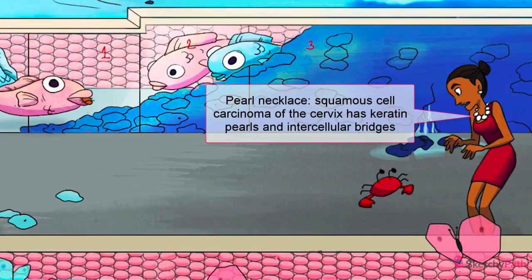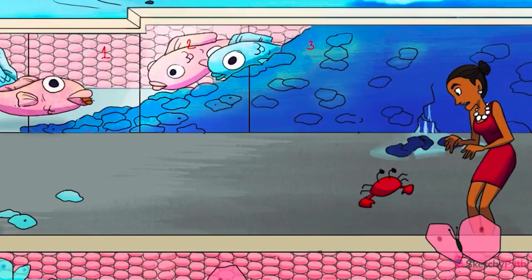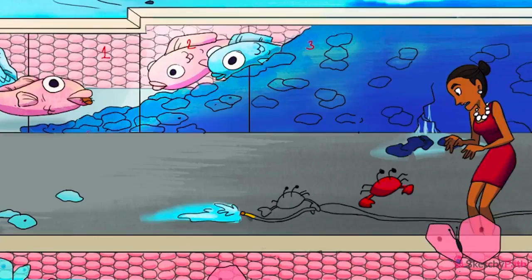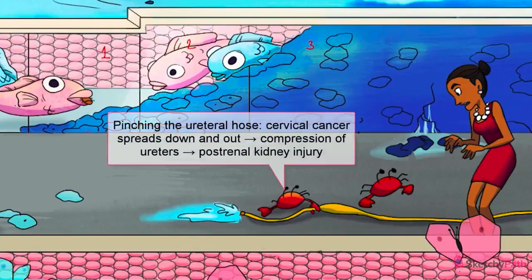of cancer mortality. On histology, squamous cell carcinoma appears as typical invasive squamous cells, forming the keratin pearls and intercellular bridges classic to most forms of SCC. Adenocarcinomas typically appear as crowded glands. When cervical cancer spreads, it does so locally in a down and out fashion, meaning that it extends inferiorly into the vagina and laterally into the pelvic cavity. Just think of the aquarium glass breaking, sending those dysplastic cells down and out across the floor.